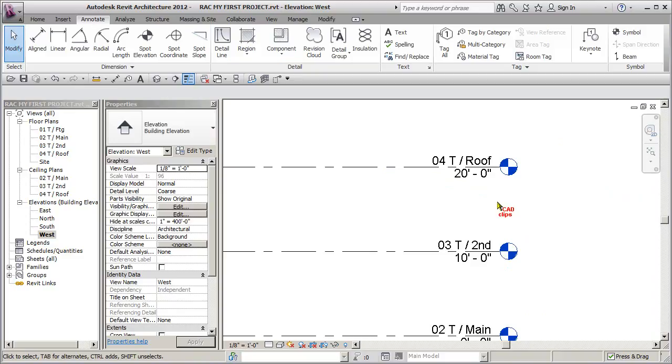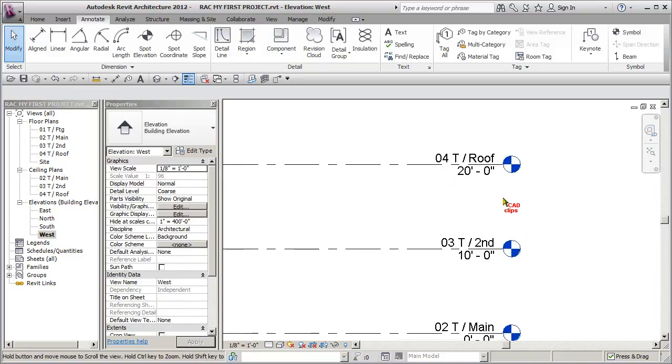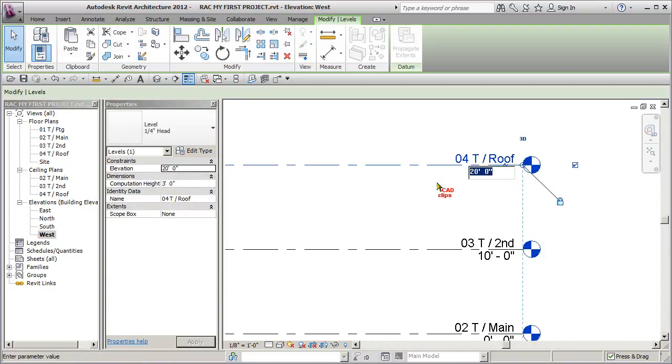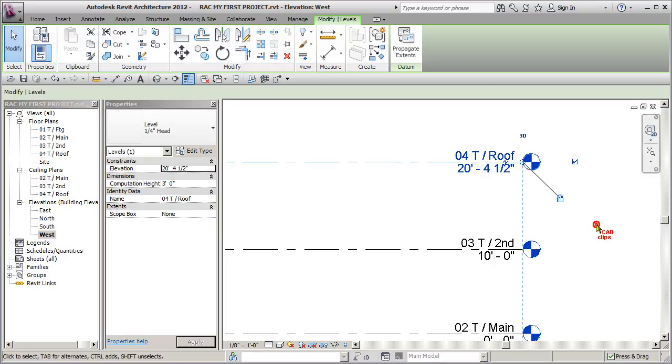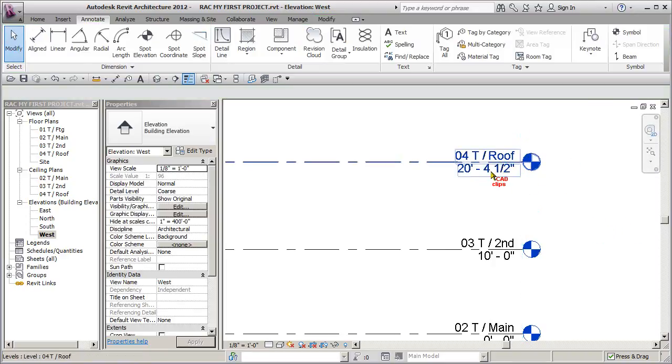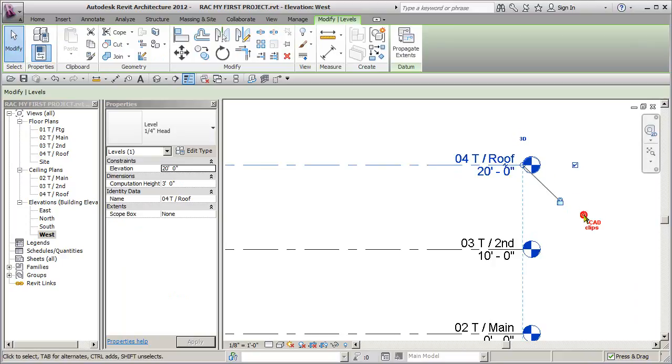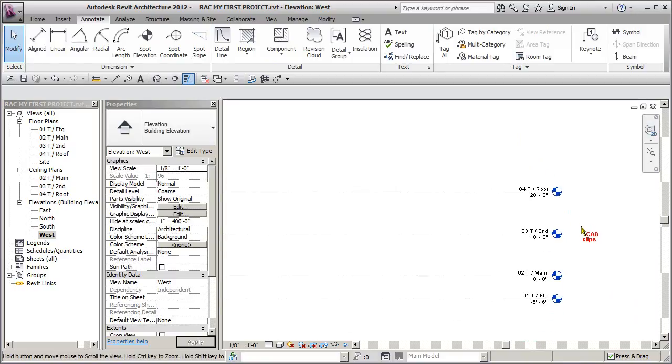We'll talk about entering units in a shortly upcoming lesson, but you would go 20 space 10 would do, in fact. So you could say 20 would be 20 feet. If you want 20 feet 4, you go 20 space 4, and then if you want a half, then you go space 1 half. Click out, and it'll add the inches and feet for you. So I'm just going to put that back to 0, click out.